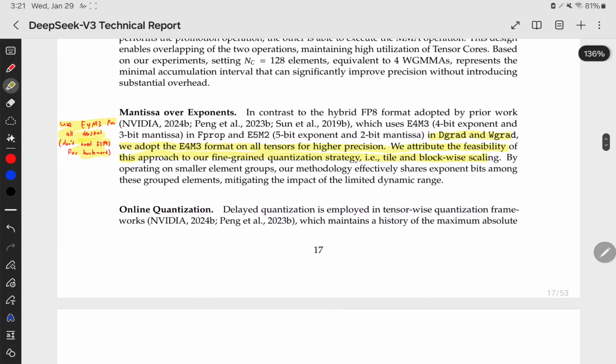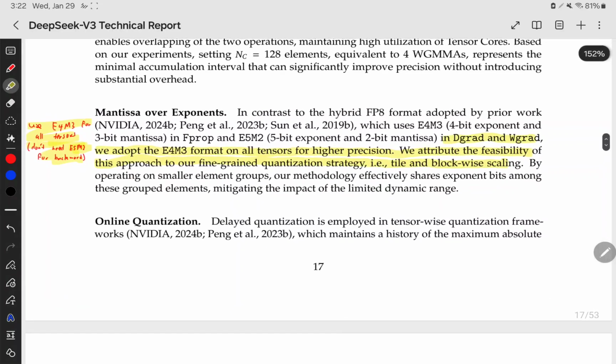So E5 would have a higher exponent. And intuitively, if you have a backward pass, since the backward pass is usually accumulating all these gradients, the magnitudes get quite high. So you would need a higher exponent to store higher values. They mentioned they don't need that, likely because of the quantization strategy, which is the tiling and blockwise strategy that I showed above, where you basically quantize it using a shared factor. And they mention that because you do that, you can stick with E4M3, and that means you have a higher precision within the window within the floating point 8. It's not larger, it's just higher within the bounds that it has because you have a higher mantissa.